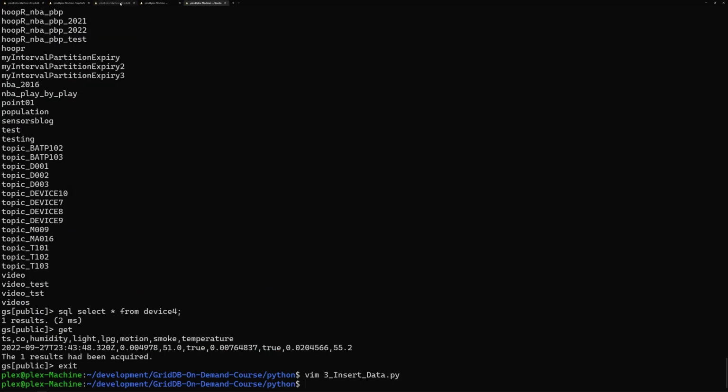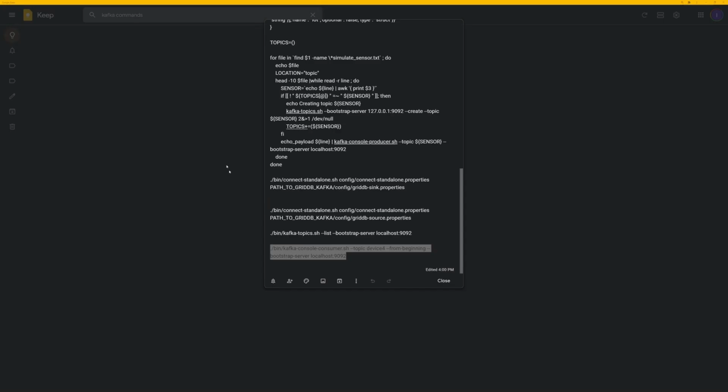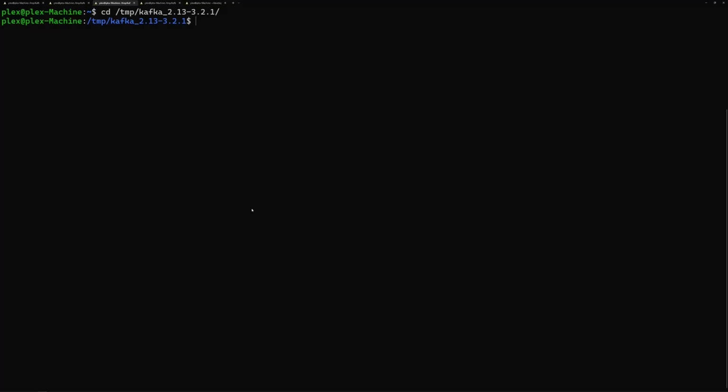So hopefully when I, actually no, I was about to make a mistake. I need to run the source in another terminal. That's why I had this many terminals open, I believe. So let's run the source as well.